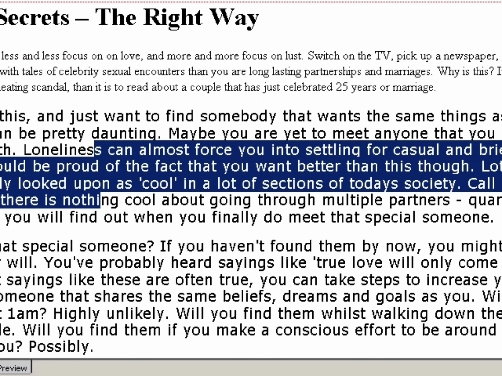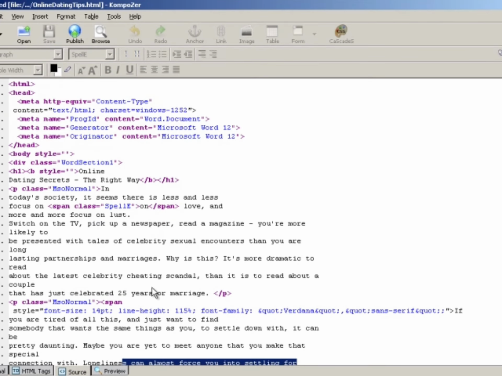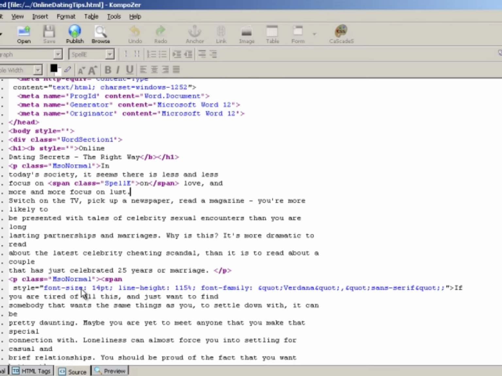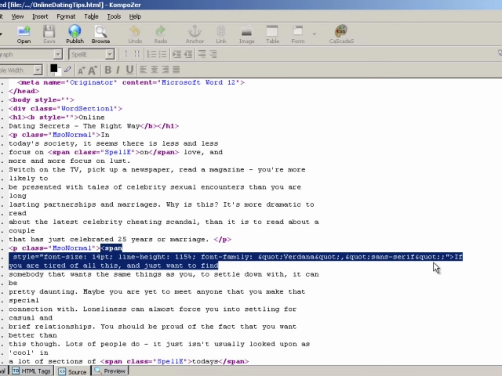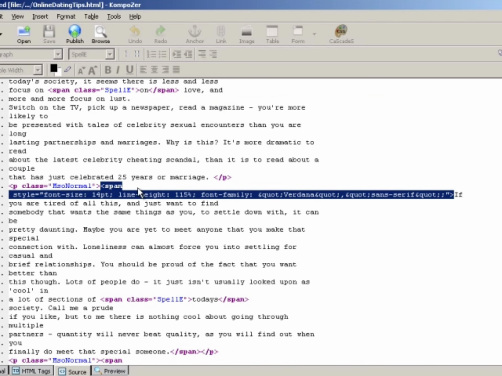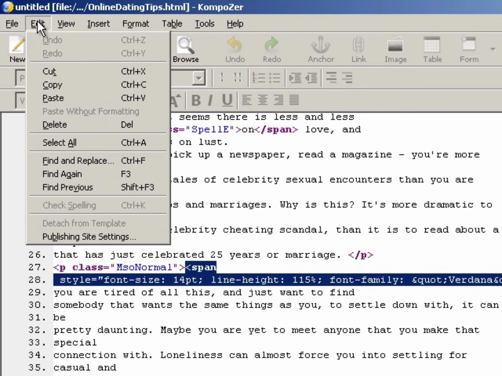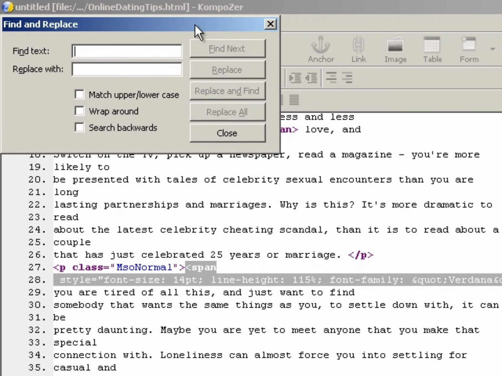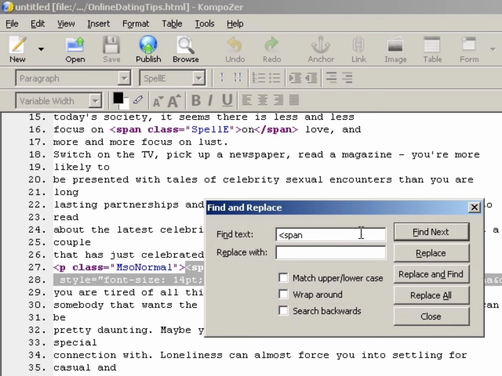So what you will need to do is go through and basically remove those span tags. Now you're thinking, oh my word, this is going to be a really difficult task. But here's a fast trick. You'll notice the pattern of P class and all that stuff. If I highlight the span text and copy it, and go up here, click on edit, find replace, I can click on find text and paste that here.